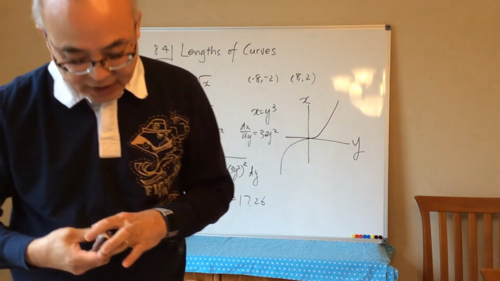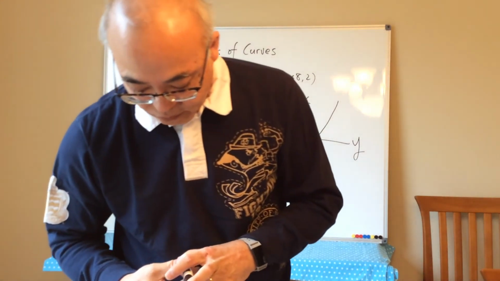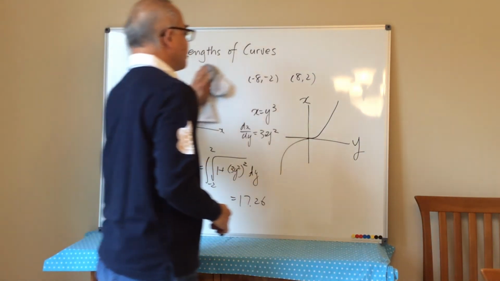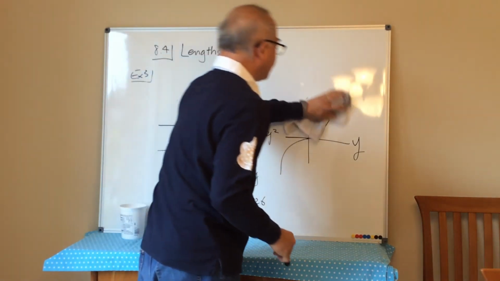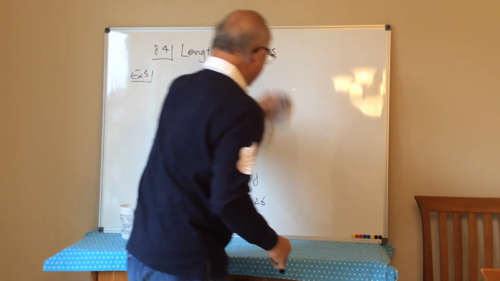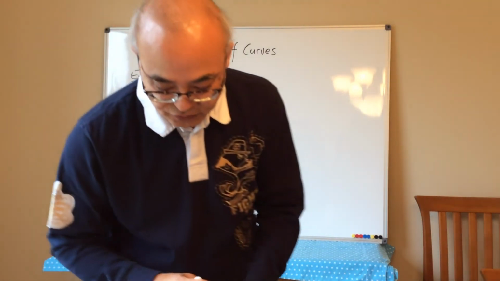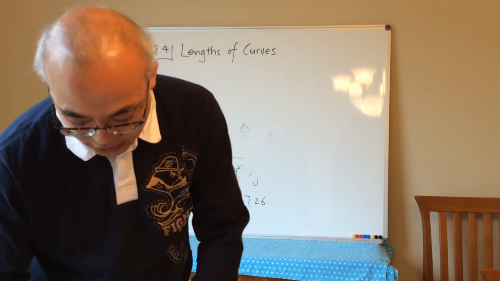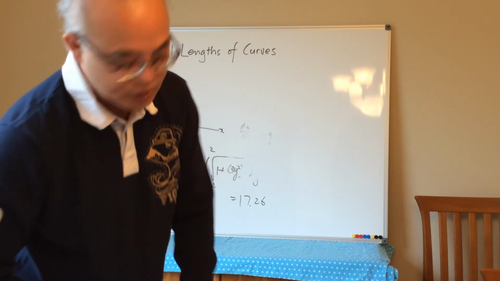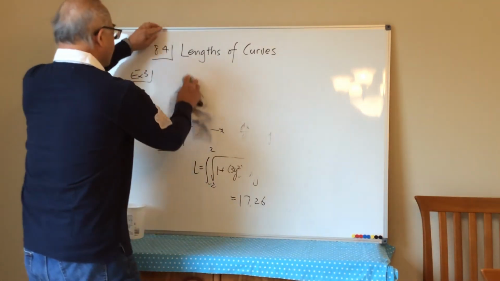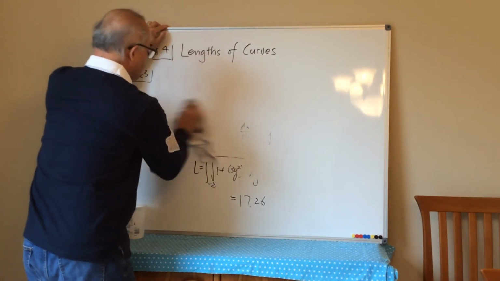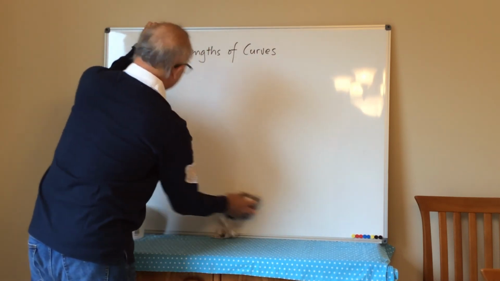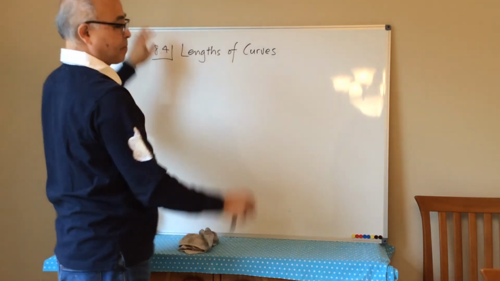Example number 4. Example number 4, I'm not going to actually go into it, but if you look at the graph, what do you have? Do you have a smooth curve there? You do not have a smooth curve, but you have a combination or addition of two smooth curves, right? So the smooth curve is from -infinity to 0, and from 0 to infinity. So in here it's going to be what? From -4 to 4, right? So -4 to 0 is a smooth part. And then from 0 to 4 is a smooth part. You just add those two smooth parts together, okay? And that would have been example number 4. All right, we're done.